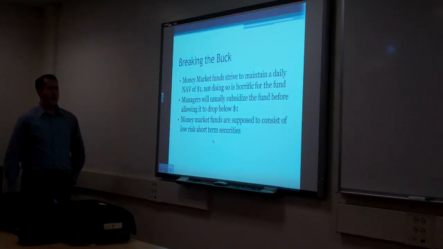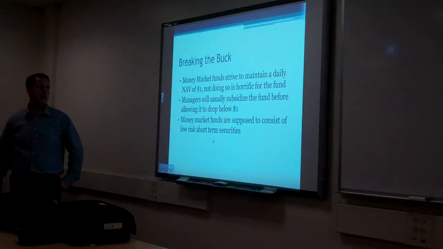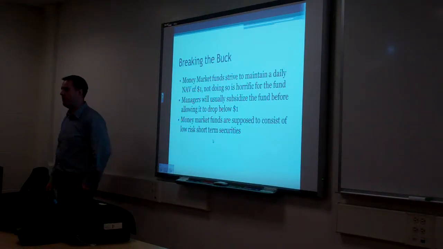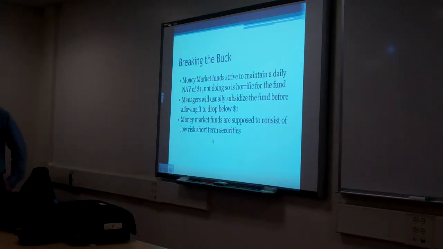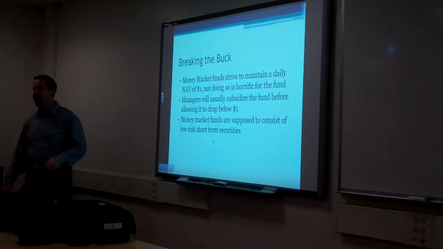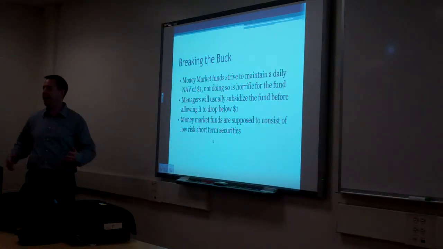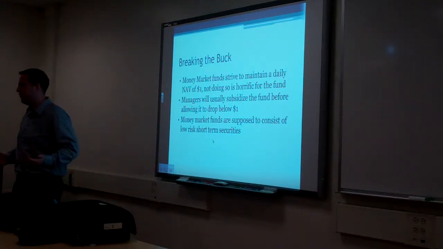Breaking the buck. Money market funds strive to maintain a daily NAV of $1. Not doing so is horrific for the fund. We've talked about this, I think, early on in the semester, Chapter 1 or Chapter 2, when we talked about money market funds. Managers will usually subsidize a fund before allowing it to drop below $1. Money market funds are supposed to consist of low-risk, short-term securities. I don't know why this was included in this chapter, but it was, so I included it in the slides. If I ask a question on this, we'll review it before we have the quiz, but this will mostly be a trivia-like question.